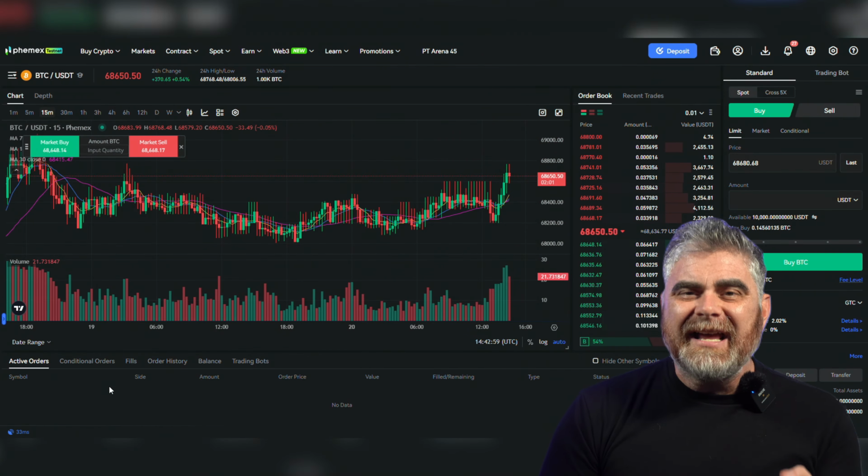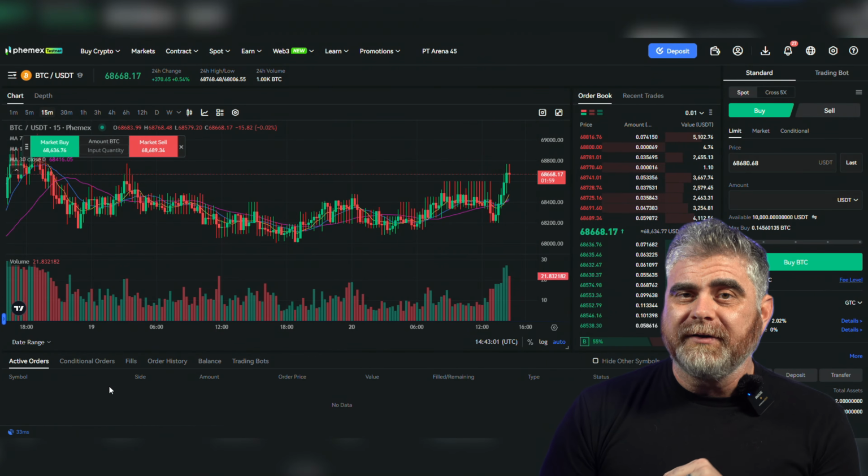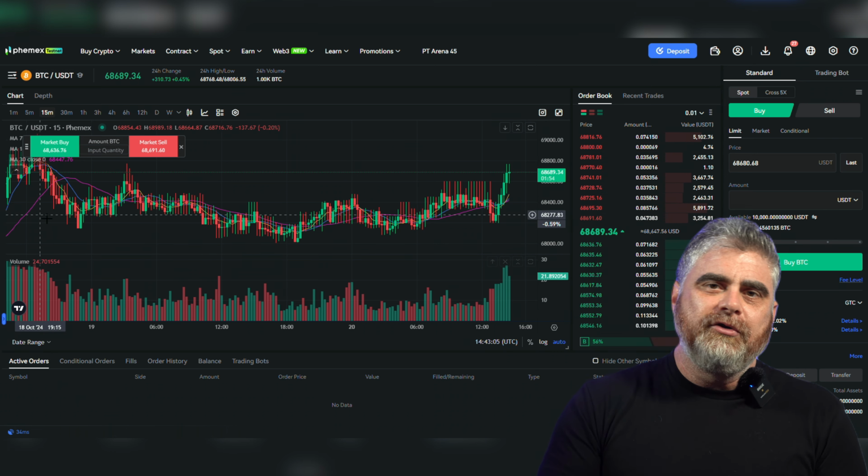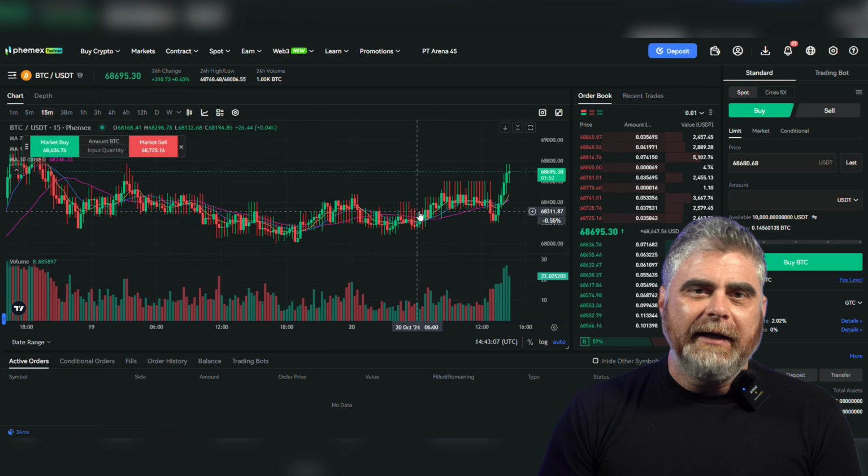Here's a pro tip to learn how to literally print money for yourself and your family through the bull run, but also in 2026 when the bears take back control of the market. Phemex has the best tools to learn how to trade. With Phemex Testnet, you can simulate trading with zero risk on an ultra user-friendly platform that lets you learn by trial and error as you master trading strategies without putting any money on the line.